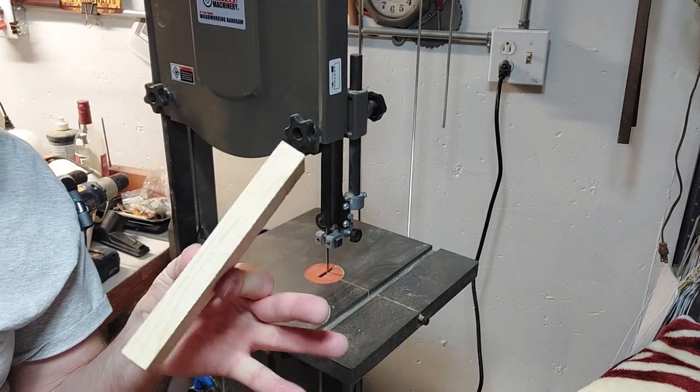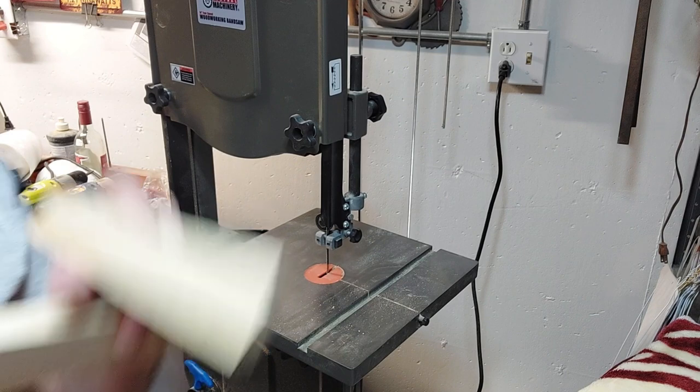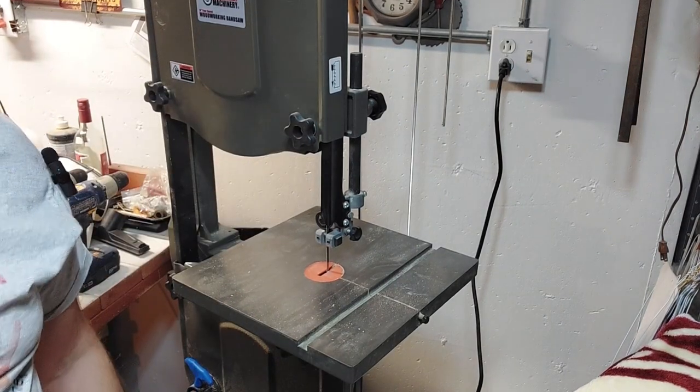We generated two of these, so we gotta remember on the next one not to make another one. You do have a little scrap piece if you want. I don't know what you do with it.